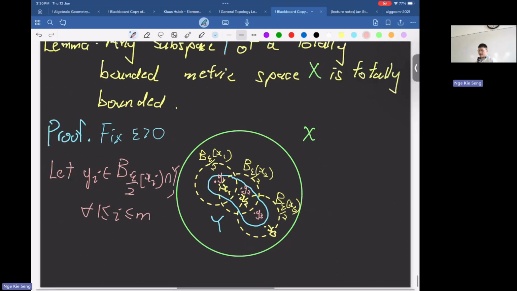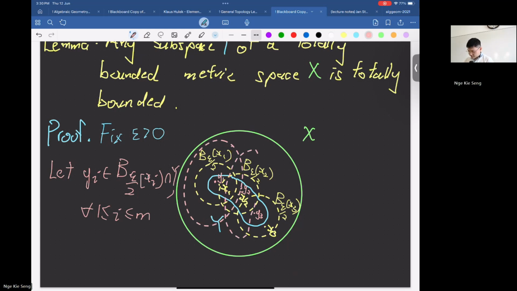Okay. And then how big is it enough? The claim is I just look at the b epsilon, again twice the radius of what we had just now. I claim that this is enough already. Twice the radius. Our claim is this is enough. These balls are enough to cover. So let's name these balls: b epsilon of y1, b epsilon of y2.